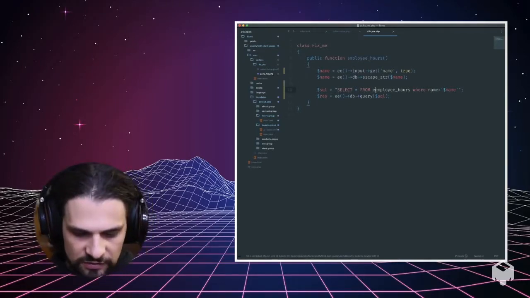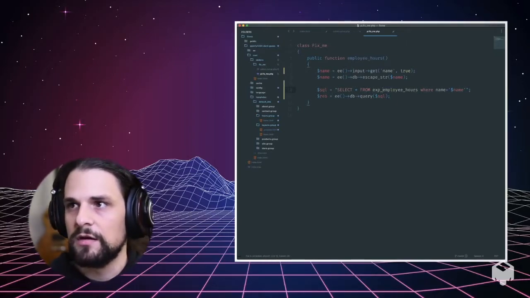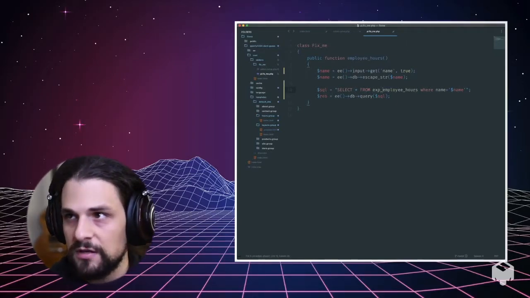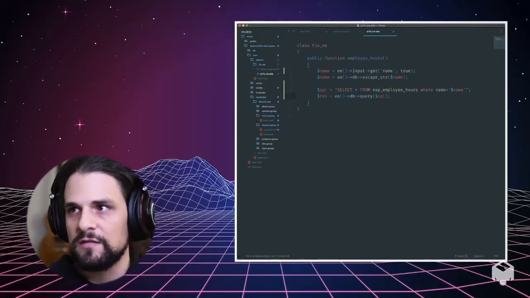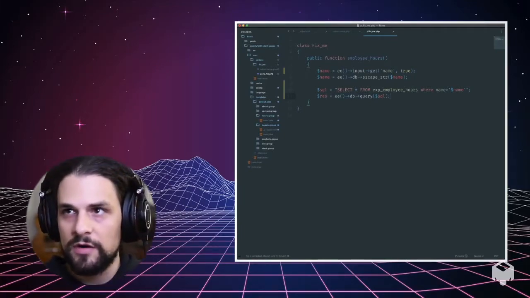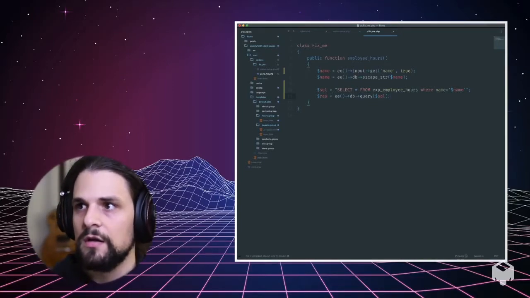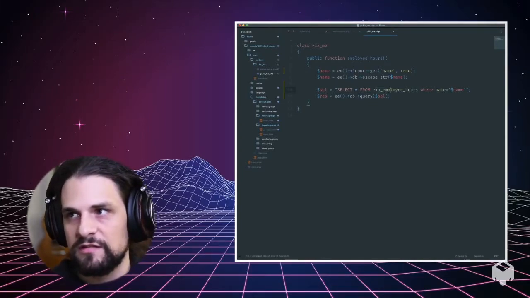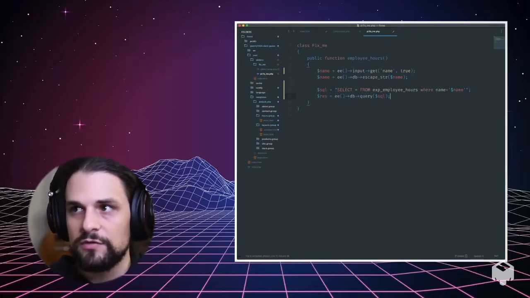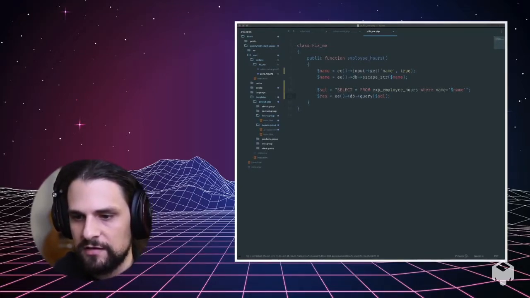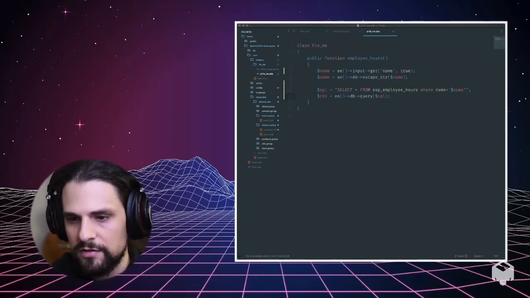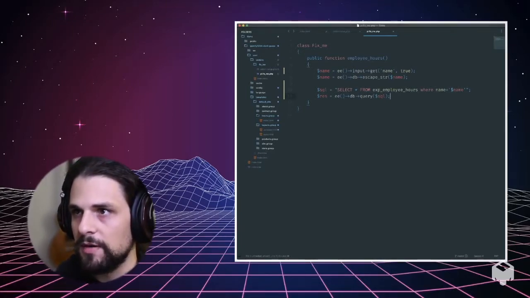So now this is something we could do. I'm going to actually change this database name to EXP employee hours. And so this is going to be case by case based on what you're doing. But now that we're integrating this into the core, I'm going to go with the standard, what we're used to. And while we're at it, let's just replace this entirely with a prepared statement.